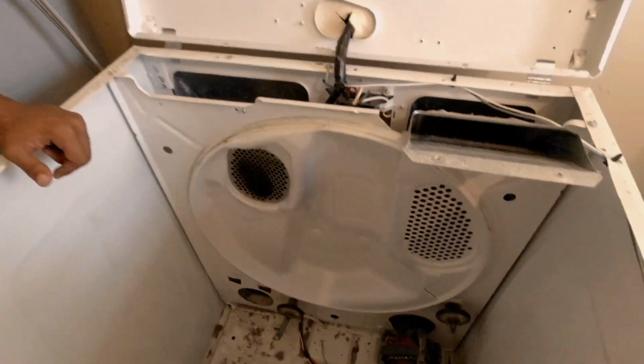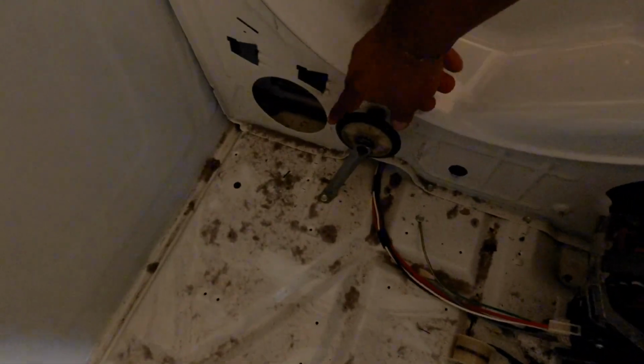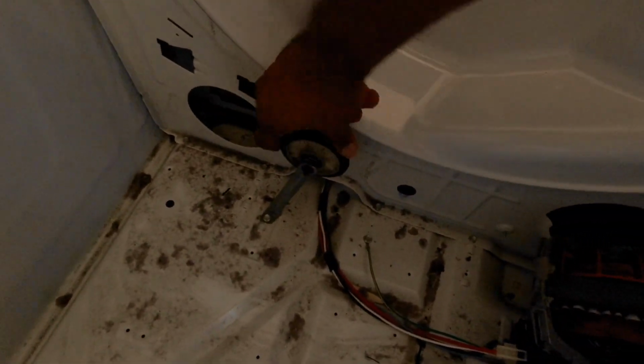So now, not only are we changing the belt, we have to check this pulley here. There's the tension pulley. And aha, this was the problem. You have to change these rollers here. This one mainly is restricting the drum from spinning freely, so that will cause the belt to shift and burst.